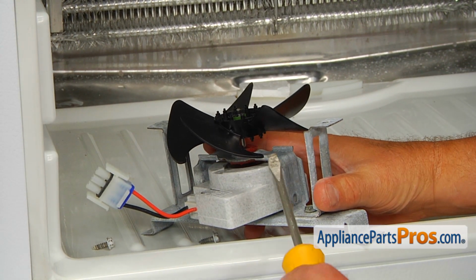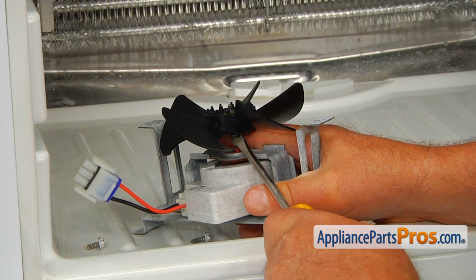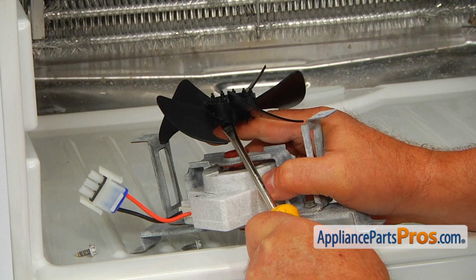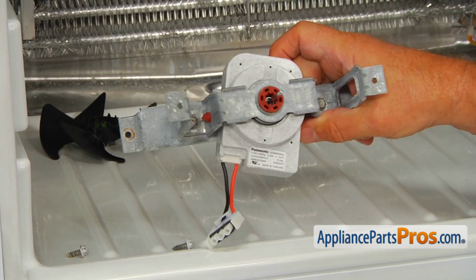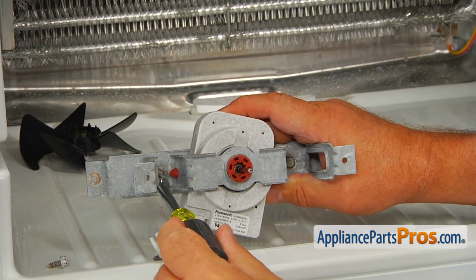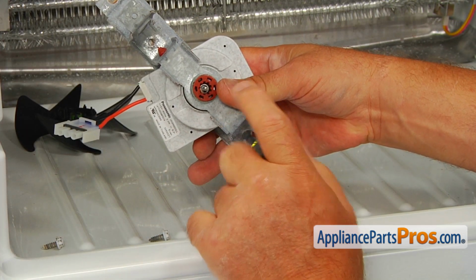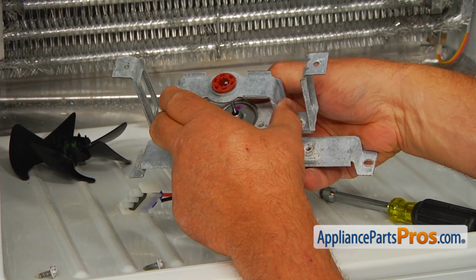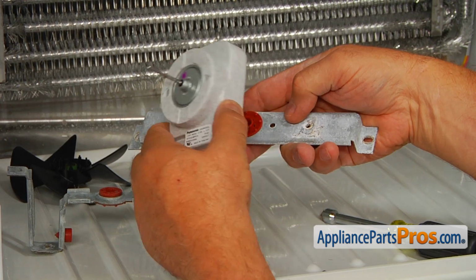Alright, so let's do the disassembly right here. Hold the bracket, and using a flat blade screwdriver, I'm going to pry the fan blade off the shaft. This way we're not going to break it. Alright, I'm going to put it aside. As you can see, we need to take out these two screws. These are 5/16 screws, and I'm using a 5/16 nut driver. I'm going to lift off this top bracket, and then I'm going to lift off the motor from the bottom bracket.